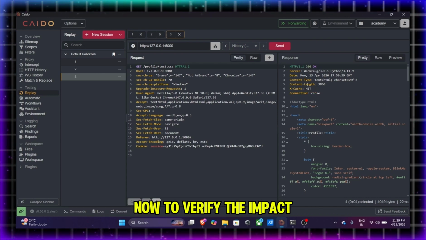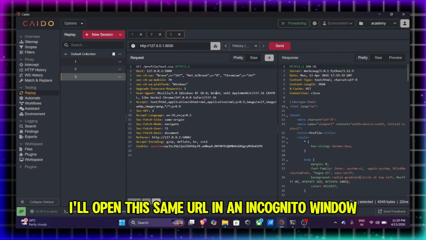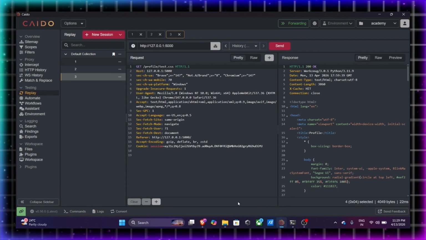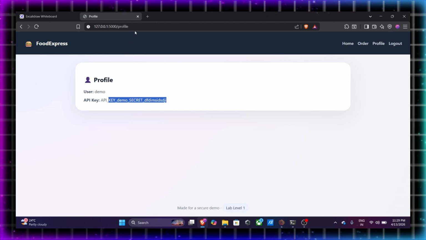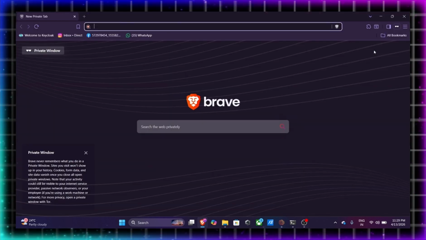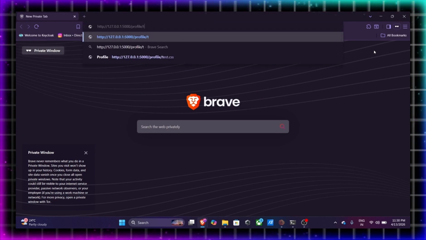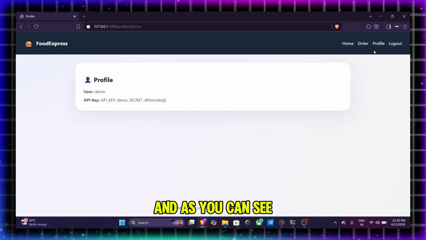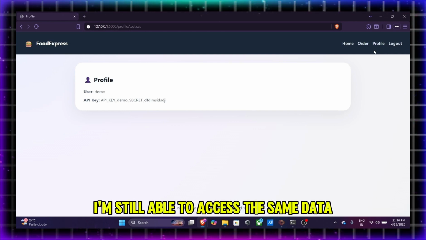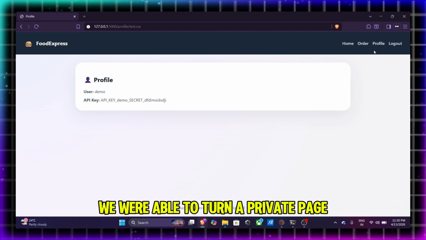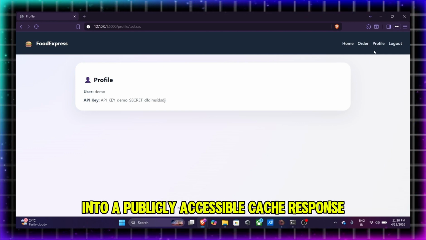Now to verify the impact, I'll open this same URL in an incognito window where I'm not logged in. And as you can see, I'm still able to access the same data. So just by modifying the URL, we were able to turn a private page into a publicly accessible cached response.